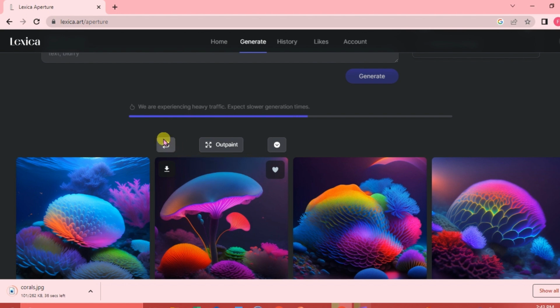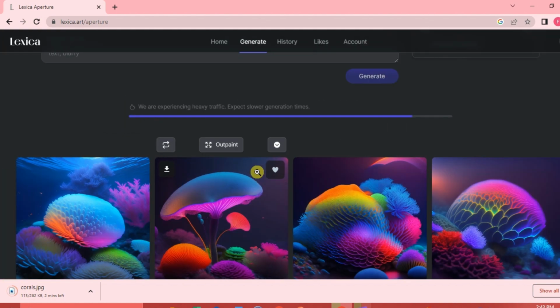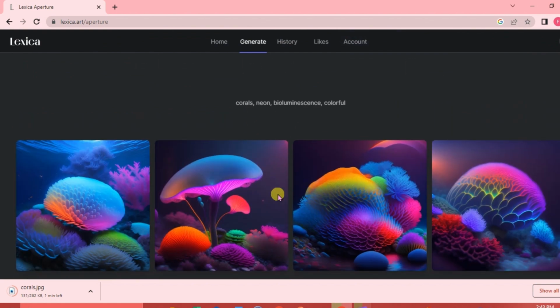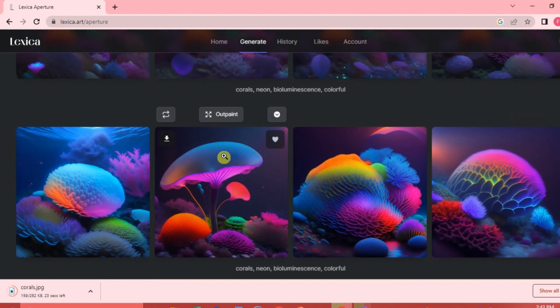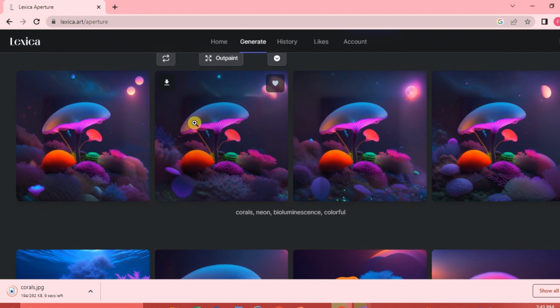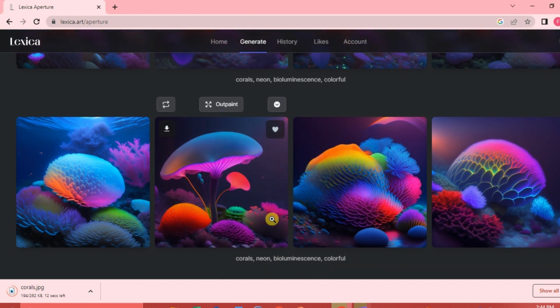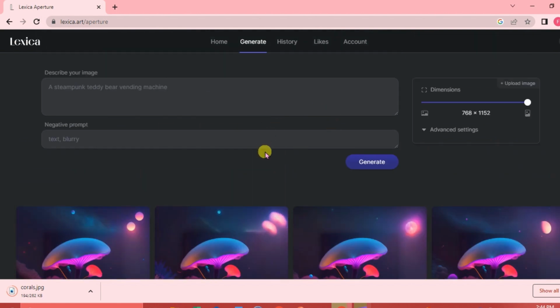If you want to generate variations, you're just going to click this icon here at the upper left, just above the download icon. You're just going to click that and it's going to generate images. You choose the image that you want, then it's going to generate more images according to your preference. So this is what we've generated. From this, it now appeared to be like this. As you can see, there are different details that were changed when we clicked on Outpaint or when we generated variations. So that's how easy you can use Lexica.